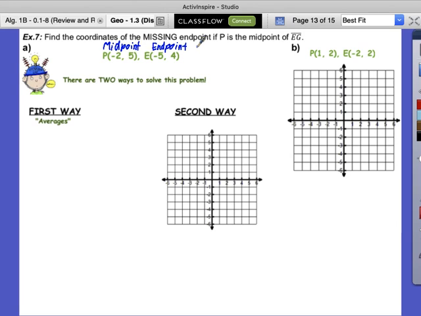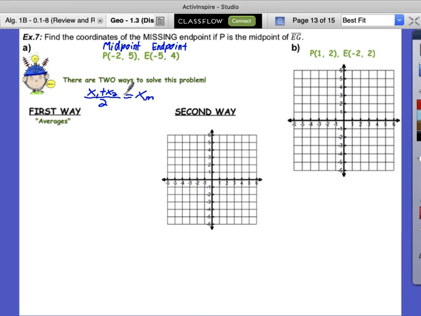So the first way is doing the same math we just did. We said our midpoint formula was x1 plus x2 over 2 for the x's, and the y's was the same, but just y's, right? Same idea. This would equal the x of the midpoint. Is it okay if I call it xm, like x midpoint? It's like the first x for the endpoint, second x for the endpoint, midpoint x. Okay, xm is midpoint x. So if we do our averages like this, because we do the average in order to get that, like we did earlier.